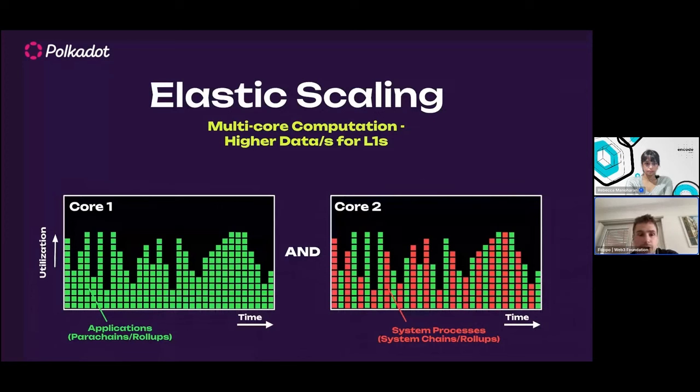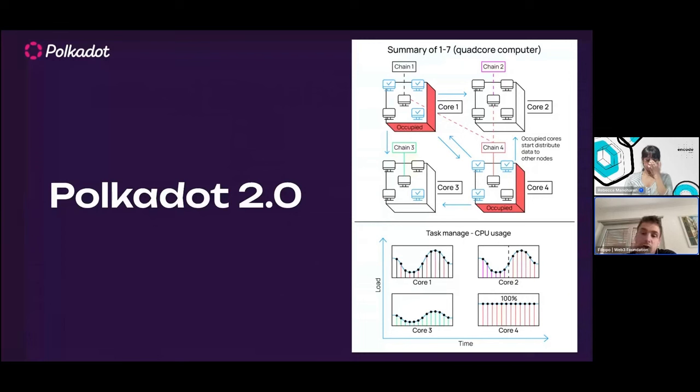And chain 4 is also using core 1. And in here, I just showed the interlacing process, right? Instead of splitting, we have interlacing. So here we have a nice representation of not only elastic scaling, which is chain 4 using 3 cores, but we also have agile core time, which is chain 4 using this core together with other chains, but not at the same time, right? It's either one chain or the other. And core 3 is just chain 3 using its core on its own.